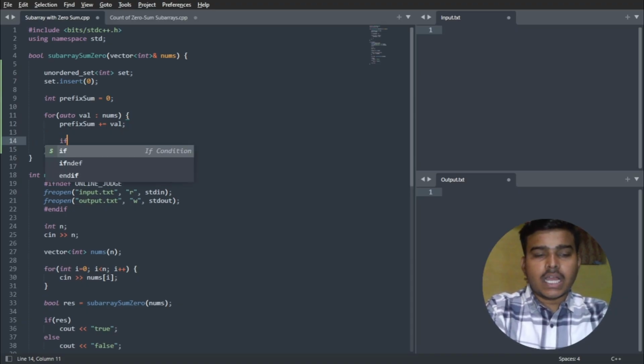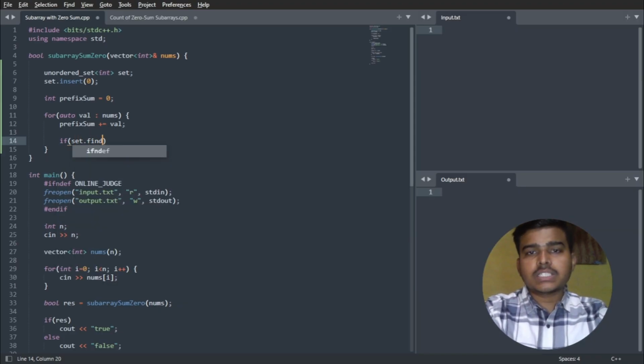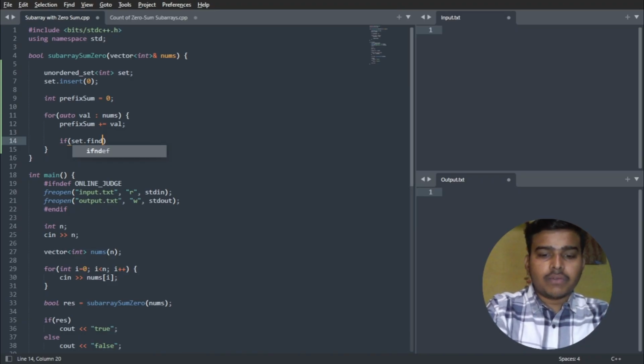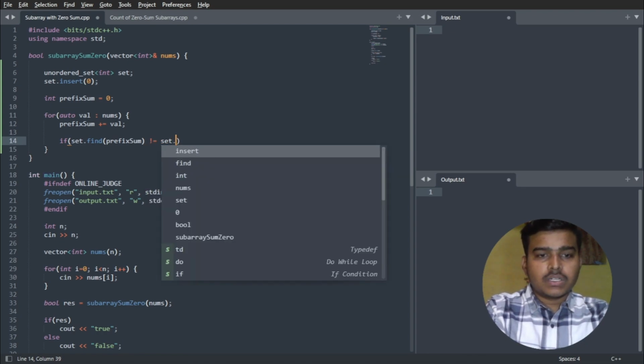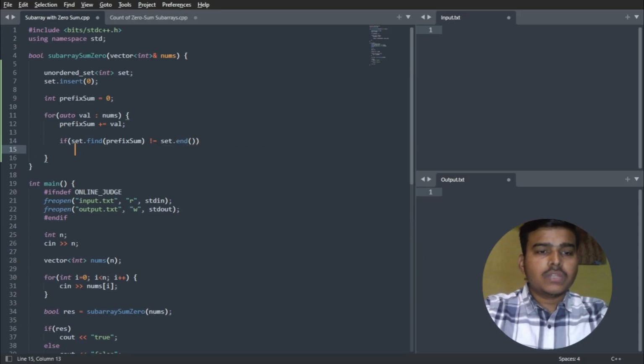Now after adding this, I will have to check inside the set whether this particular prefix sum has been encountered earlier or not, the same prefix sum. For that, I will be using the find function inside the set and check for the prefix sum. If any of the prefix sum is encountered inside the set, then the iterator will not be pointing to the end position, and that particular position will not be equal to the end.